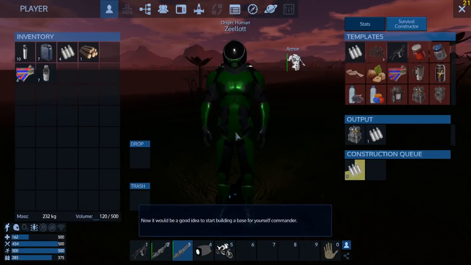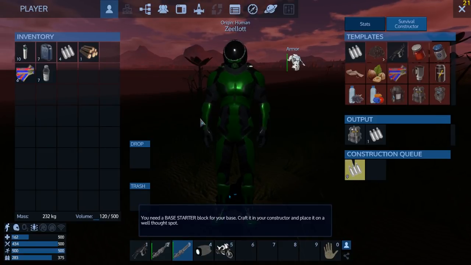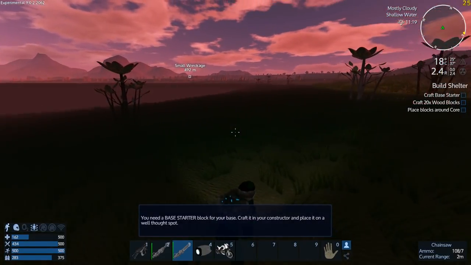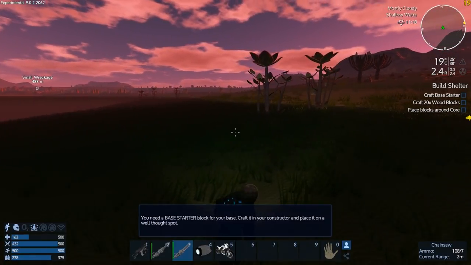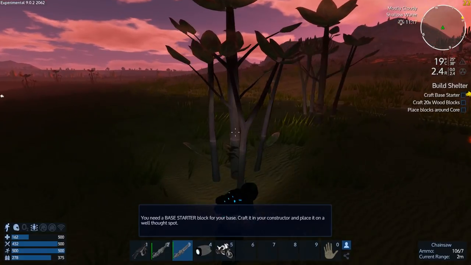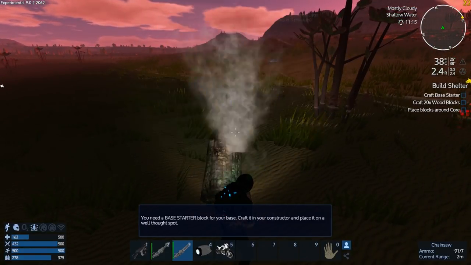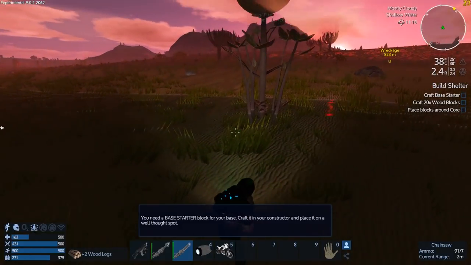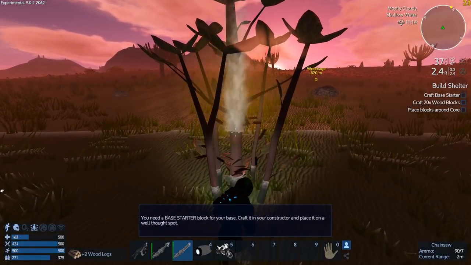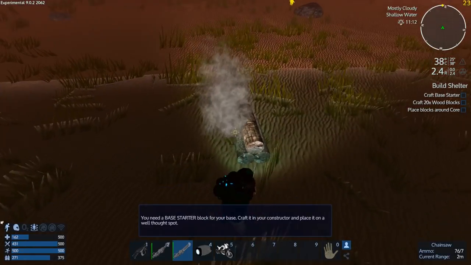Okay, so how much do they weigh? 5 liters each. Holy crap. They are freaking heavy. I'm not going to be able to carry much. Let's just grab a few here. Twenty logs is like a fifth of my inventory.